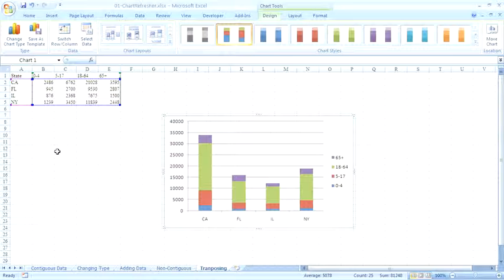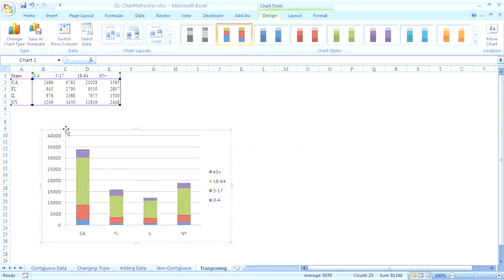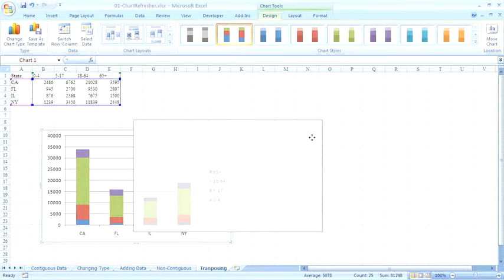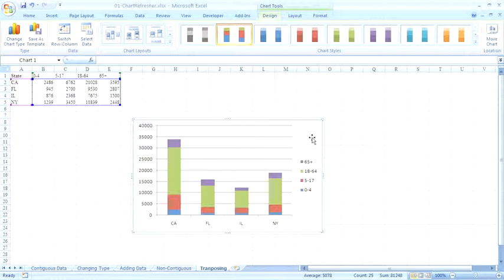Very easy to move or resize the chart. To be safest, when you move the chart, you want to click on the border around the chart. Just click and drag. Now there are spots within this chart where you can click and successfully drag the chart. For example, if I click in the white space here and drag, I'll be able to move the chart. But 90% of the area in this chart is not clickable if you're trying to move the chart. So to be safe, click on the border in order to move the chart.